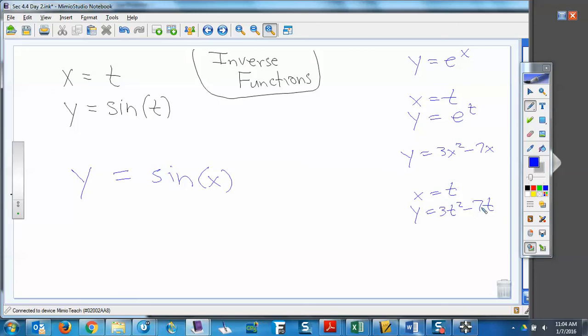Now, why would we want to do that? Well, let's pretend I wanted to draw the inverse sine function. Well, what is the number one rule about inverse functions? If you have an equation, y equals sine x or y equals whatever, and you want to find the inverse, what do you do? Interchange the x and the y. Oh, in parametrics, we have a separate x and y equation. So to interchange the x and the y would simply mean x would equal what?